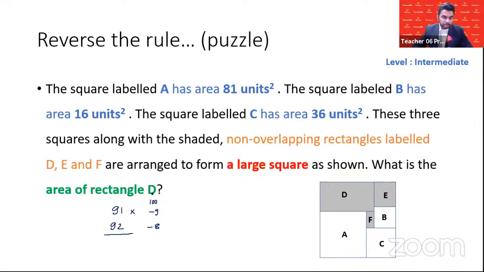Is that clear? You will get 91 just by doing 100 minus 9. 92 you will get by doing 100 minus 8. Now, in this multiplication, you draw a line somewhere below whatever you have written. On both sides, you have to write down a number. It has two sides. One is the left side, let me write it as L, and it has a right side, which is R.